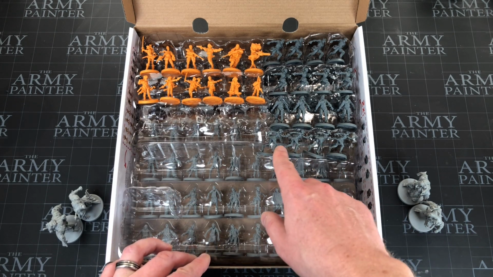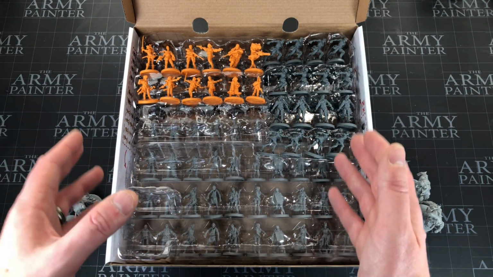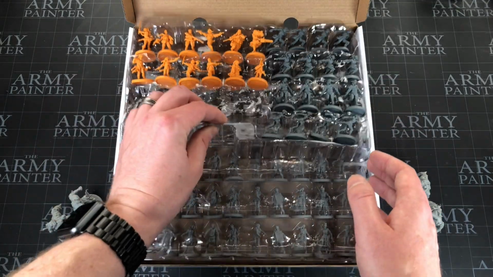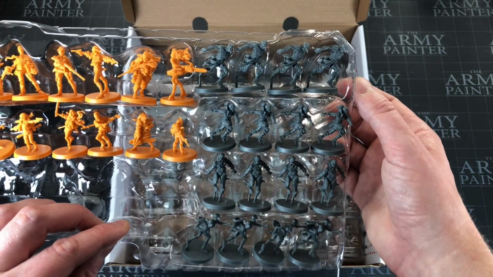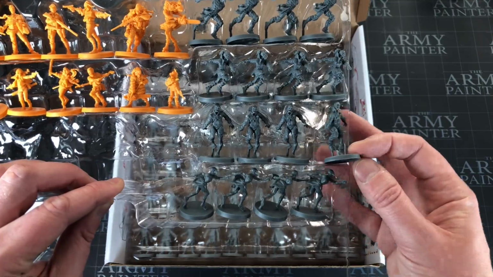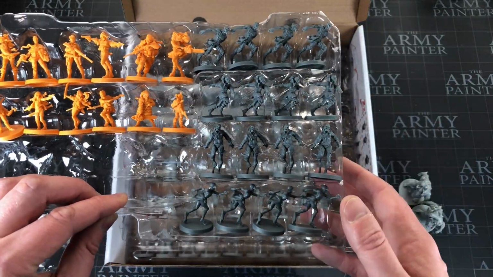Now there are only 4 of each sculpt. In previous Zombicides, I believe everyone I've got, at least, there's 7 of each sculpt. So there's not that many unique sculpts. And what they've gone and done in this one is just give you 4 of each. So this is 4 of one runner, 4 of another. I think these might all be runners. Is that a runner? Maybe, can't quite tell. But yes, runner, 4 of each sculpt nevertheless.